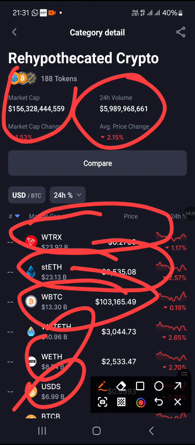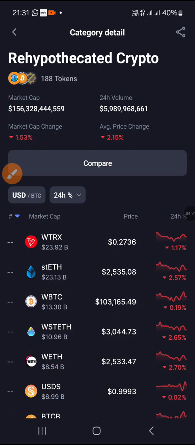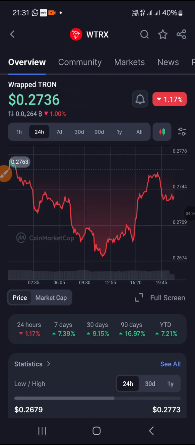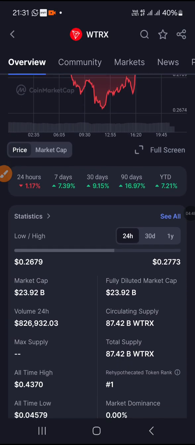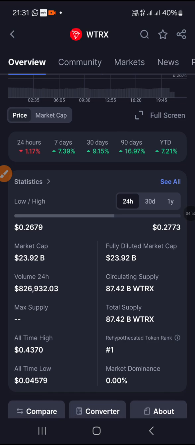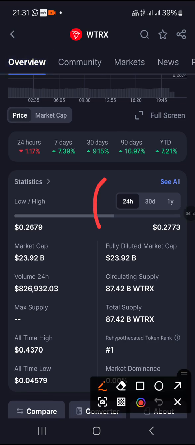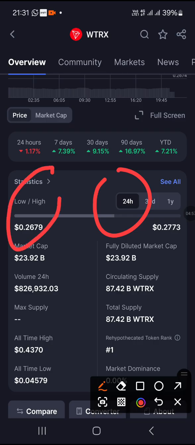Just look at it. So looking at the first one here, open it carefully, you see something of this very nature. So you look at it, what is happening here. You look at the total market cap, the 24 hours volume, and the others. So you can see how this has been doing in the past 24 hours, its highs and its lows. Its total market cap for just the past 24 hours was over 23 billion.